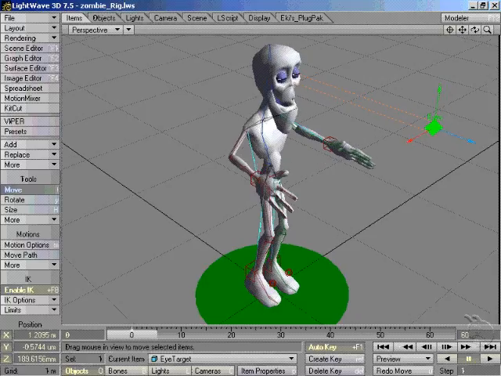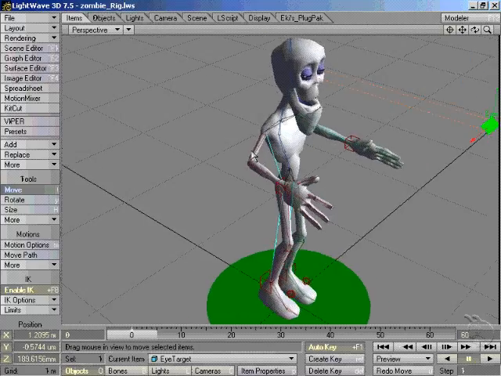And that's pretty handy when you're animating. If you're doing any previews and you don't want to see all this extra stuff, you just want to concentrate on what your character is doing, we can easily just change the visibility of all these nulls and everything so we don't have to see them.